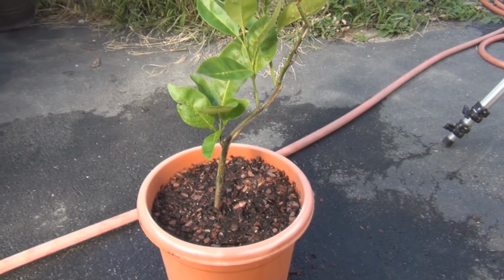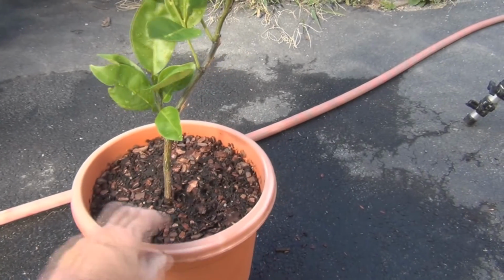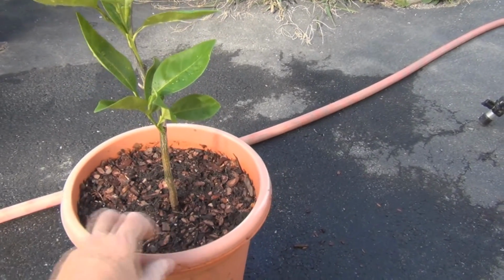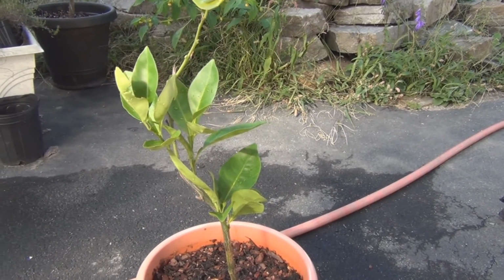So this is New England Gardening with my first citrus air layer, Trovita Orange. Let's see if it makes it now that it's been removed.